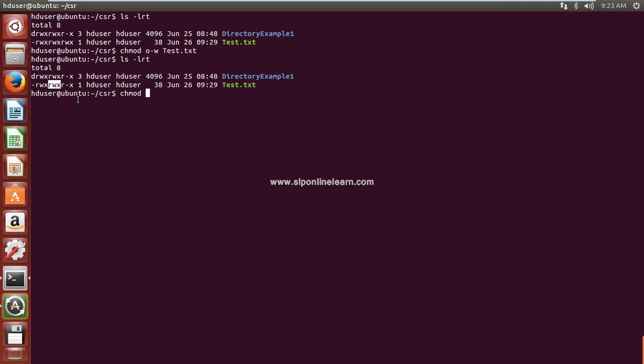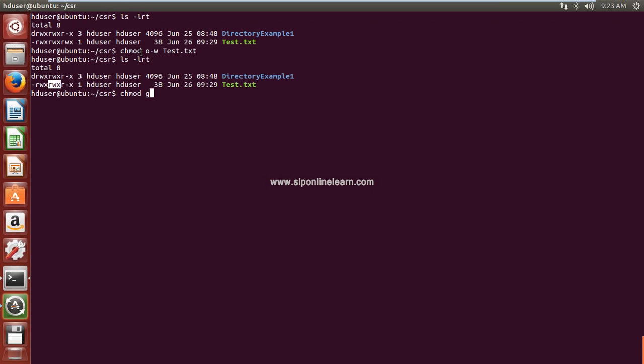Now the requirement is I want to remove all three permissions, read, write, execute, from the group. Then you can use g for the group. So the mode is g. Why? Because I am going to change some group permissions. That's the reason I am using the mode g.